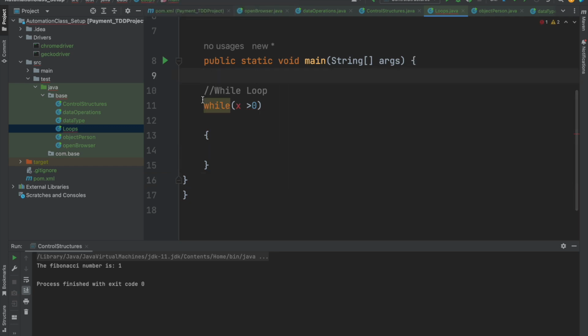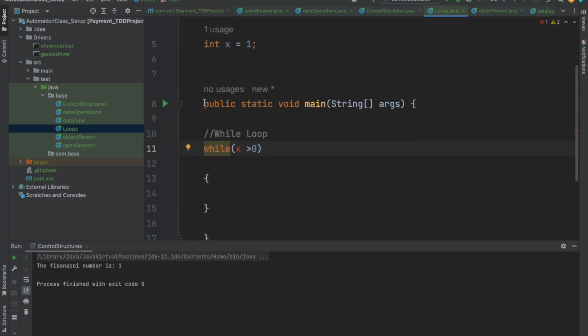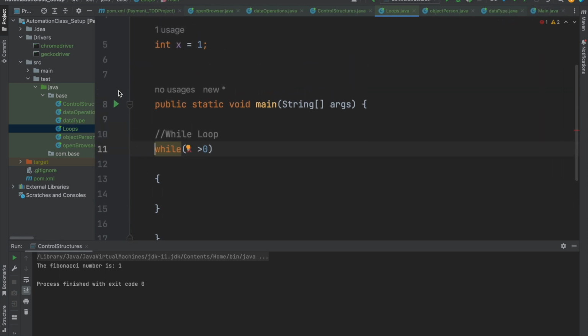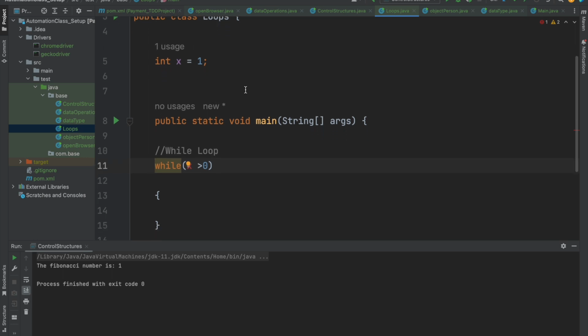So my while is within the main method, right? So I say while x is greater than 0, what should this condition do?